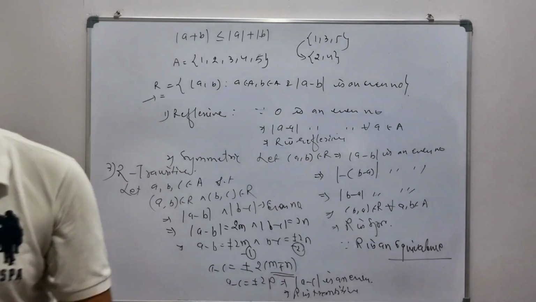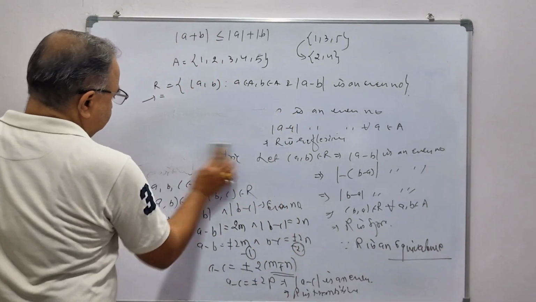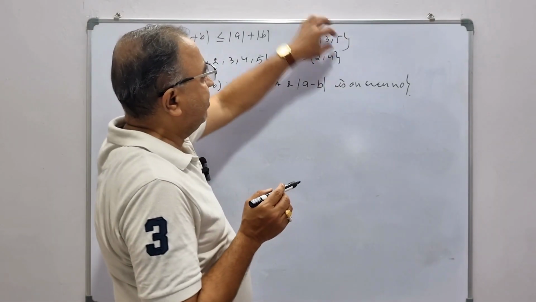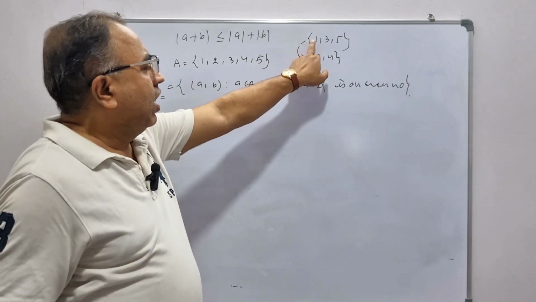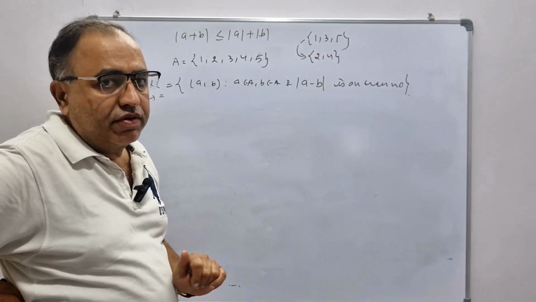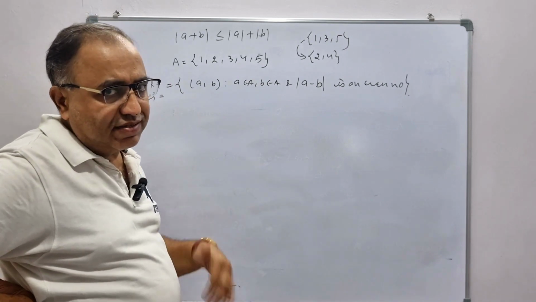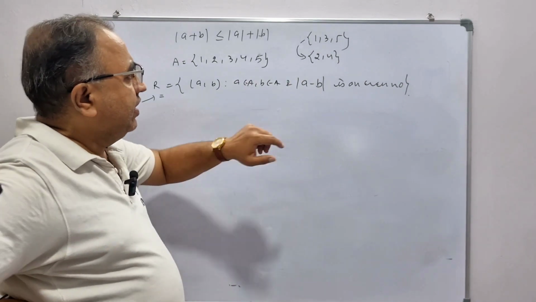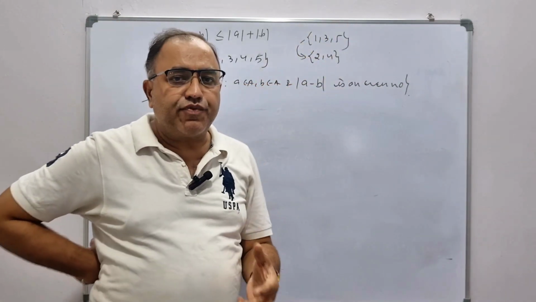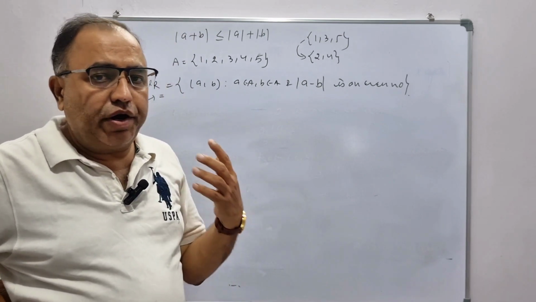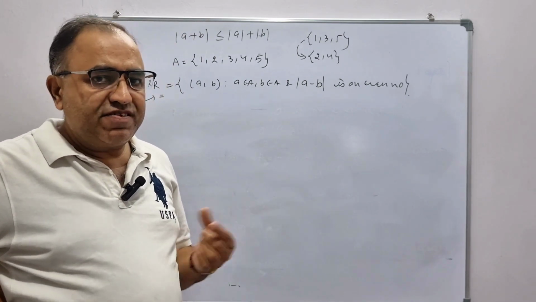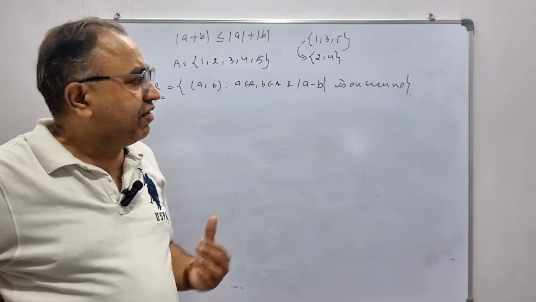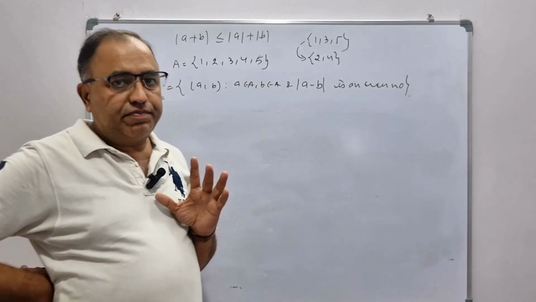Now in the second part of the same question, we have to prove that each entry of {1, 3, 5} is related to each other. And you know 1, 3, 5 are all odd numbers, and the difference of two odd numbers is always an even number. That's all simple logic. Each entry of set 1, 3, 5 is related to the others. Why? Because we know that the difference of two odd numbers is always an even number. So that means |A minus B| will always be an even number in case of 1, 3 and 5. This proves that each entry of set 1, 3, 5 is related to each other.